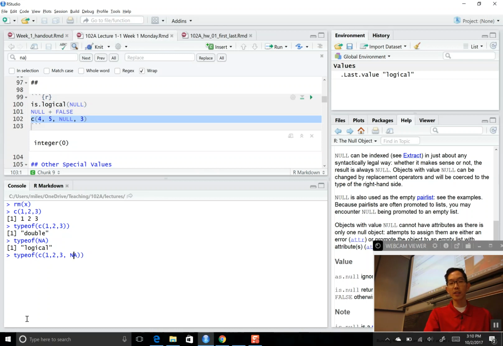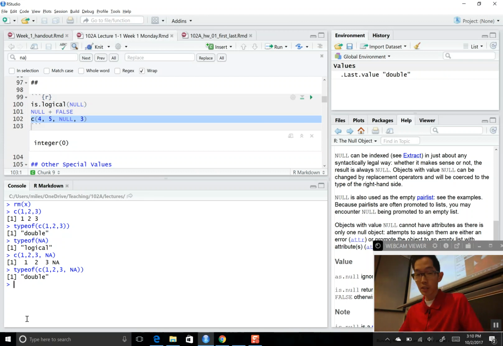The NA will get coerced into type double, and so this entire thing is type double, right? Because in an atomic vector, everything has to be the same data type.